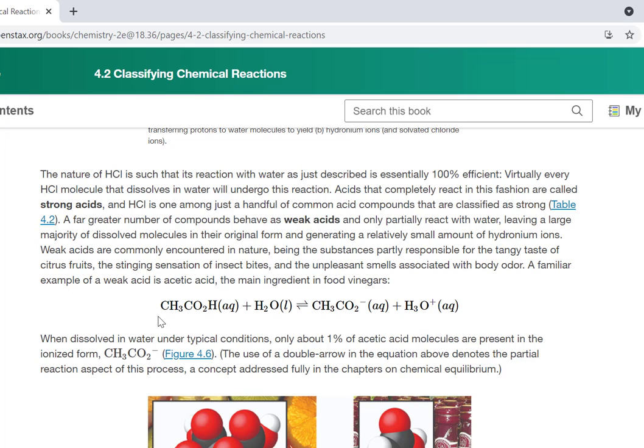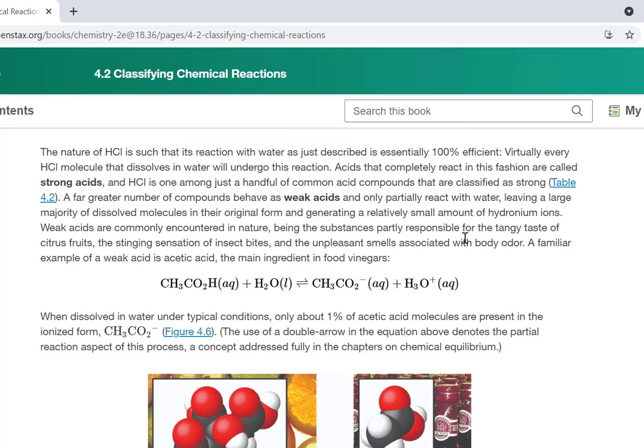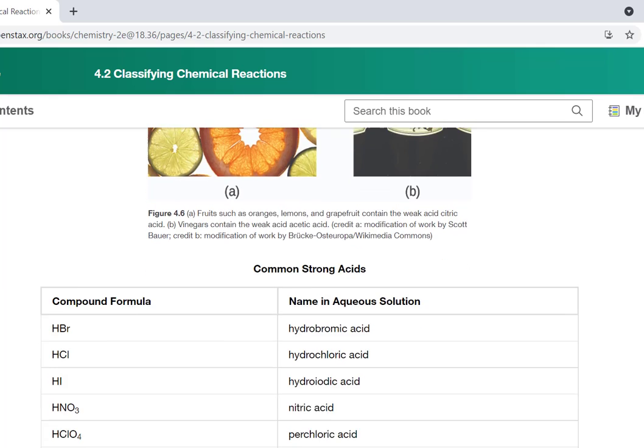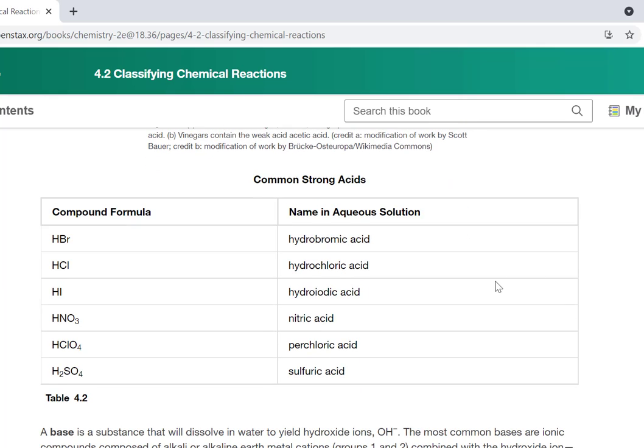One thing I will point out, though, is this particular acid, acetic acid. We'll be using it in the course, and it's one of the more common weak acids, but it's often written in several different ways, and you'll notice the hydrogen is not at the front, but at the end. So just be aware that it sometimes shows up in that way. This one you'll probably see a lot in your biology classes as well, if you're taking a biology course. So some common strong acids, I want to point out the ones we'll be using in this course.